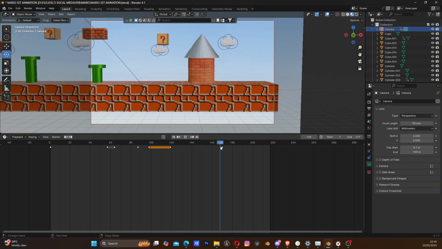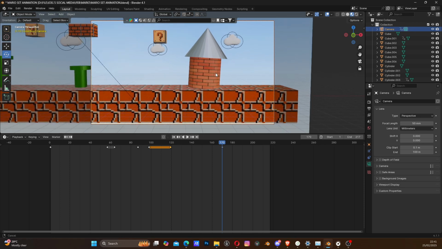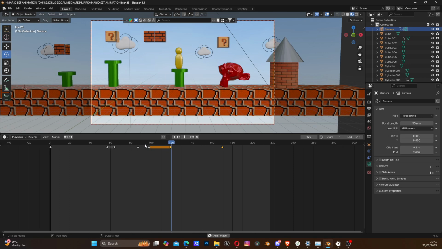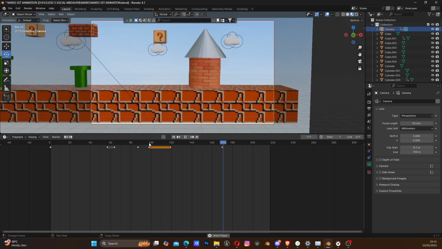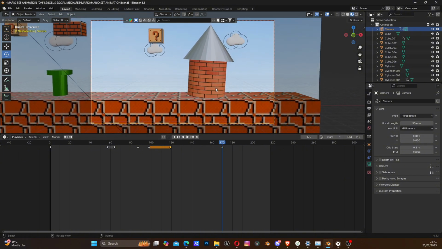So maybe at the last frame, let's just zoom in a bit, right? Yes, and let's just keyframe that again. Location. Let's do that again. Location, right?